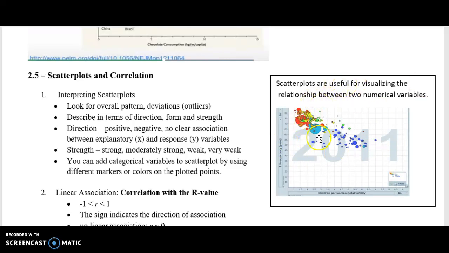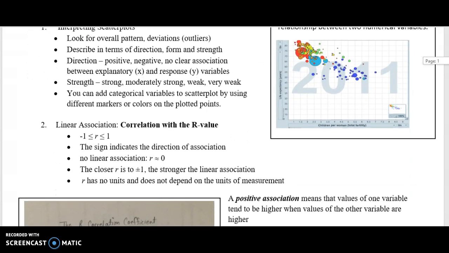So this is a scatter plot with a negative association, and it looks pretty strong. All the dots cluster in a very close sort of straight line trend. The word we use is correlation. Correlation means that they seem to form this trend or pattern, and so we use the letter R. R is the correlation coefficient.